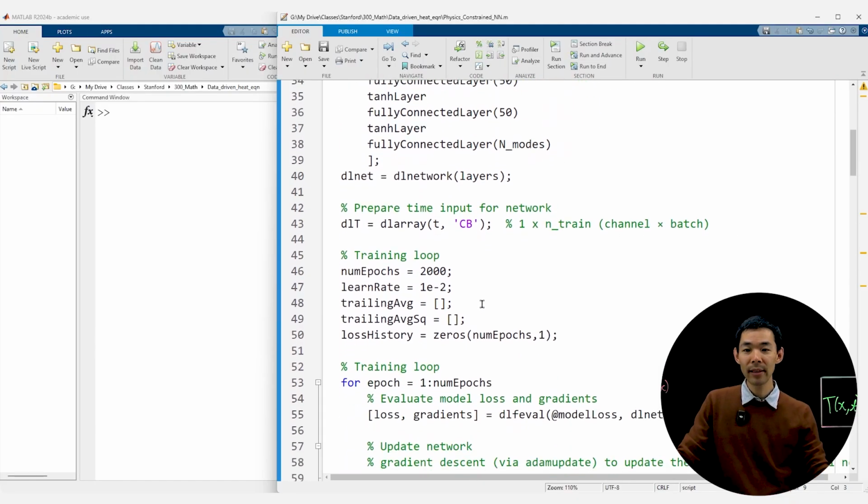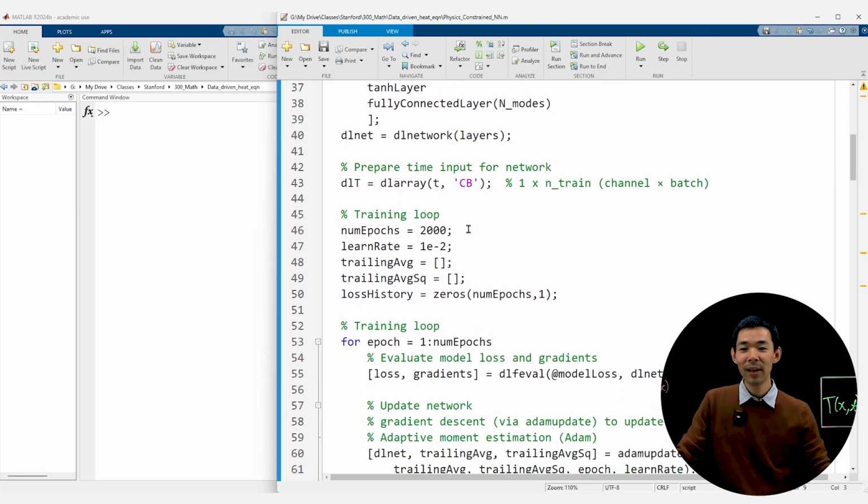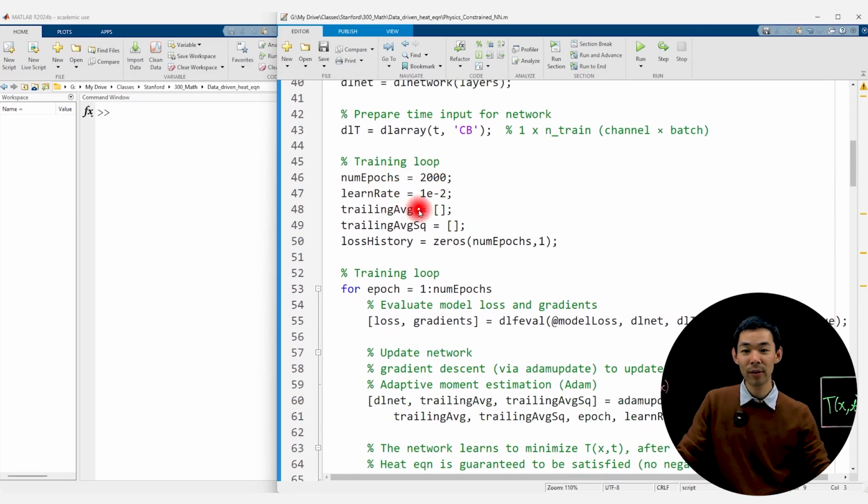Okay, and throughout my code in MATLAB, you're going to see this kind of language called DL and then something, DL array. DL stands for deep learning. It's just MATLAB's way of structuring their information. So don't worry so much about this DL thing. It's just MATLAB converting a list of numbers into something that it can take in its neural network built-in functions. So here's where we specify the number of training loops and how much iterations we're going to do, how fast it's going to go through gradient descent, etc. Again, the details of the actual convergence of the training.